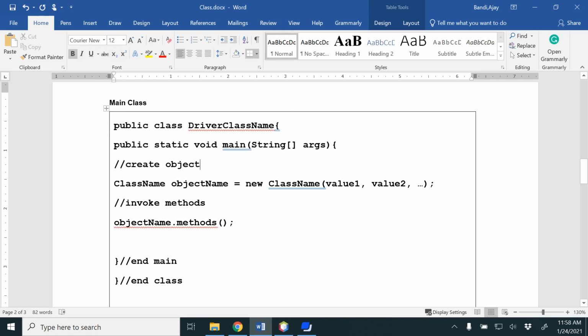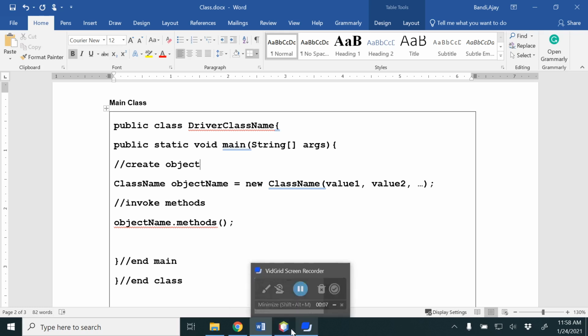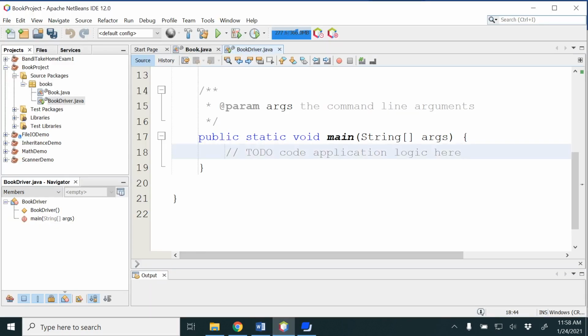Now you have to create an object. How to create an object? We have to create an object for the Book class. So Book b1 is equal to new Book, and then you would pass the values. What values would you pass? It depends on your constructor. Whatever values you have written in the constructor, you would be passing there. So let me check here.